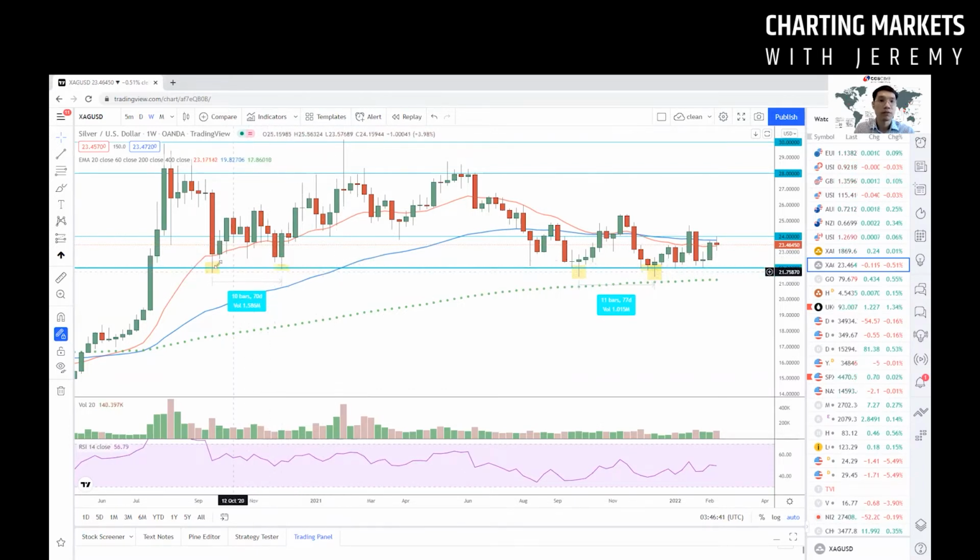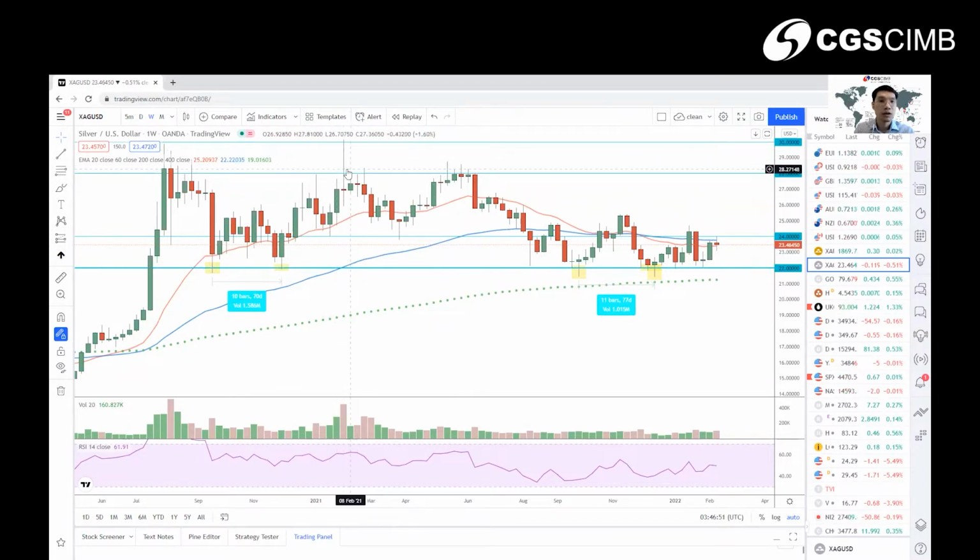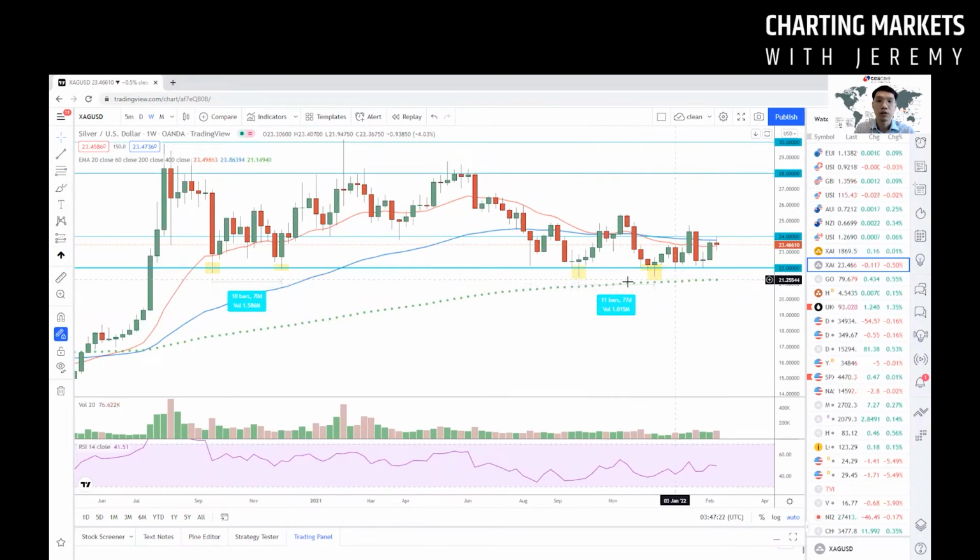The subsequent move higher from this double bottom saw silver rallying to a high of around $28 to $30 over the next 3 to 4 months. So one interesting fact, if we use that 10-week cycle to identify double bottom formations, it looks like we have similar price action setting up once again, here highlighted in yellow. This time around, we formed a similar double bottom in December of 2021, and it's pretty close to the 10-week cycle. In fact, if you count specifically, it's 11 weeks where silver formed this second bottom of the $22 floor, which we think is close enough.